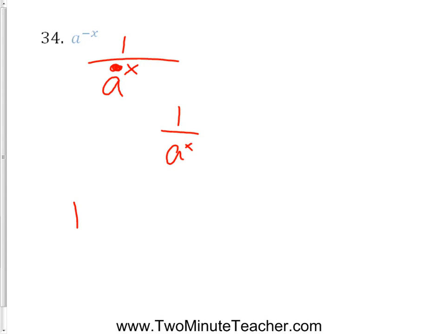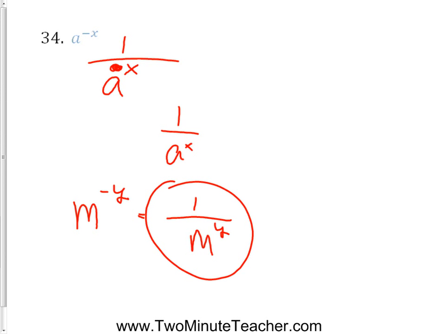All right, so if I had m to the negative y power, well, that's just like m to the y. It's the way I want you to think through it. And then the negative does 1 over, or reciprocal of. So then I put 1 over m to the y.